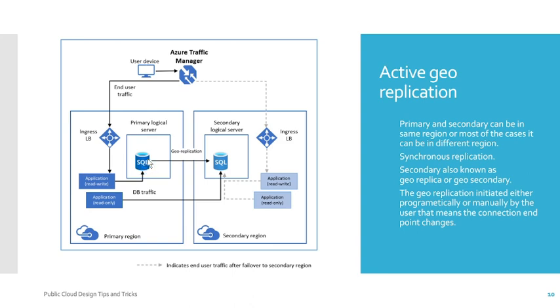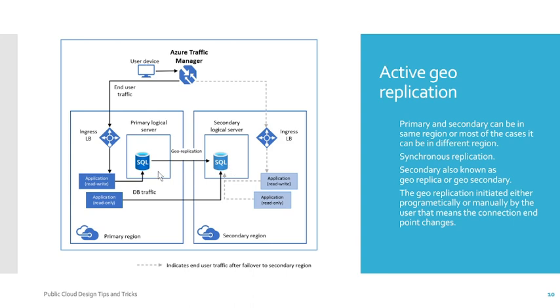When you are switching, you can think about this scenario. The flow is coming and your application is running here, and your primary connection has been established from your application to this primary logical server. Due to some reason, this logical server is down and you want to switch to the secondary. In that case, programmatically or manually you have to switch over to the new database, that is your secondary logical server. That is about active geo-replication.